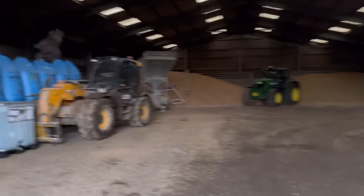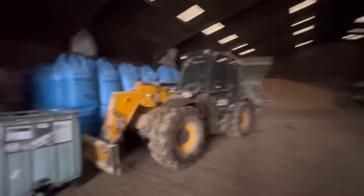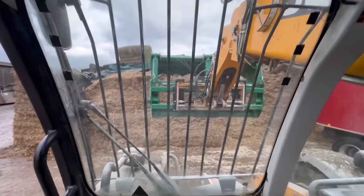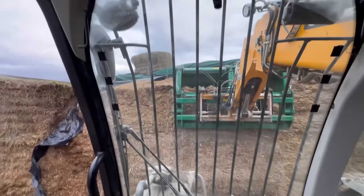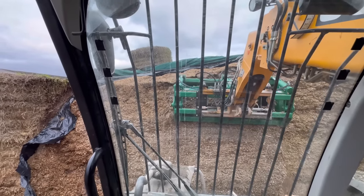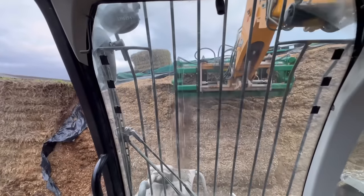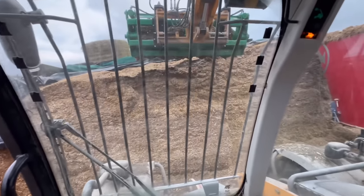I've just took the mixer up the yard. So we'll get on the 9-metre. We've got a bit of maize silage to cut out - we'll attach the new shear grab and go bite some out. The reason we use this is it gives a clean finish to the face of the silage pit, so there are less places for particles of air to get in and start making it go off. If we can keep it nice and straight cut and tidy, it keeps better.